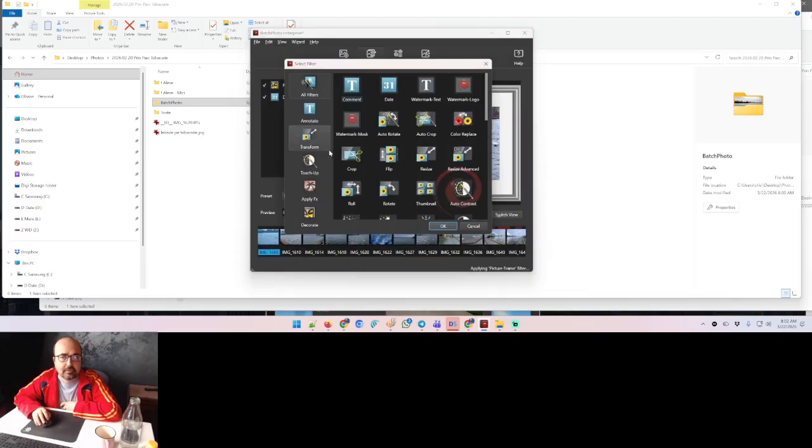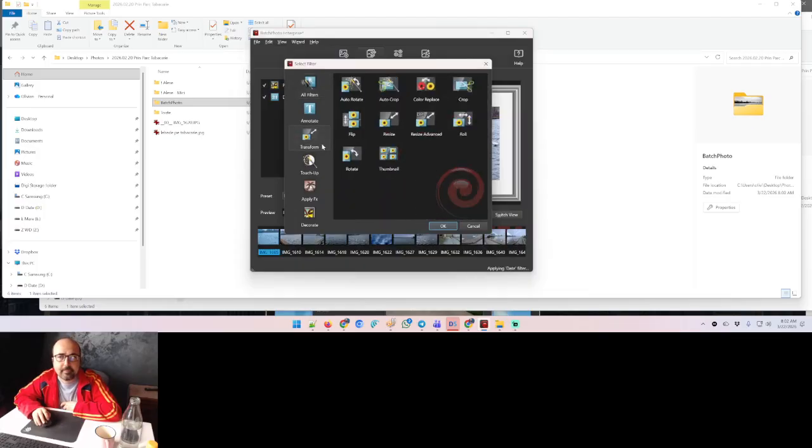Let's add another filter. You can see it in here. I don't want to go through all of this, but it's clear. You can rotate photos, crop, and so on. It will not look good, but if you need it at some point, it's good to have it, even if you don't use it all the time.